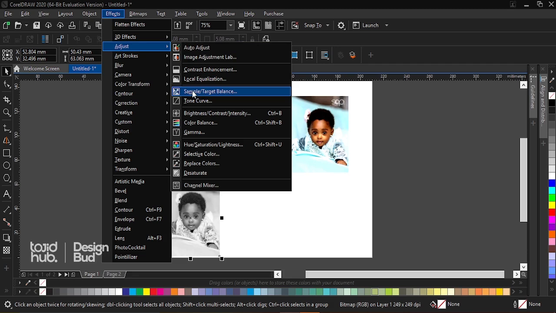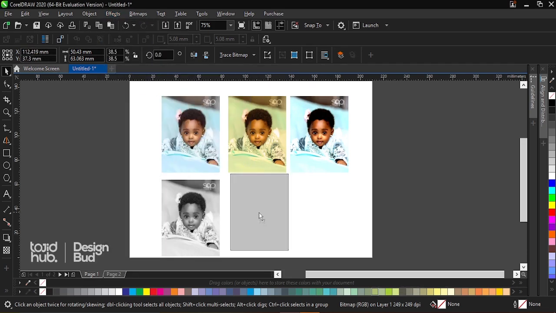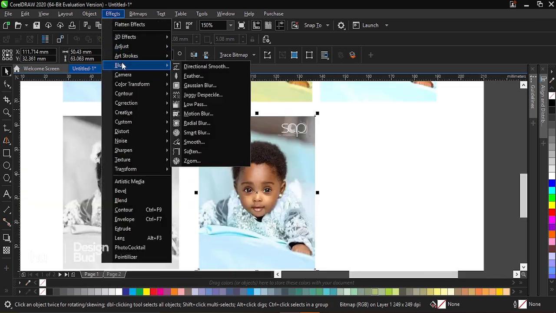The next one we have here is the Blur. Blur makes our object not be clear enough, to make it blurry. It blurs an image to simulate movement, speckling or gradual change. If I want to blur this bitmap image here, go to Effects, Blur, to not make it very sharp like that.